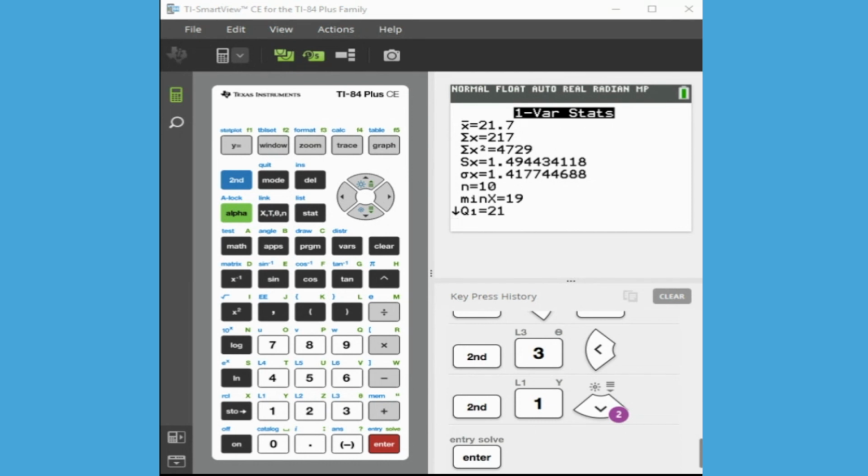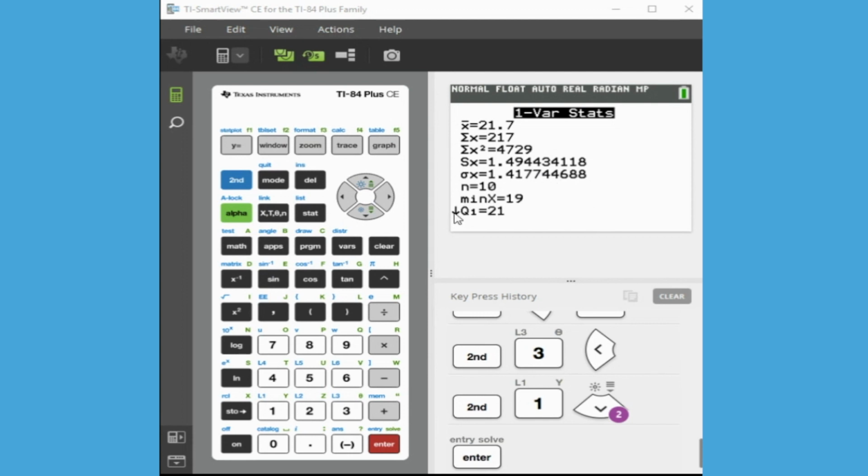So this number matches what we calculated. We wrote 1.418 centimeters, and so if you round the sigma here, you would get the same number. Now the sample standard deviation, S, is right above it, and the difference between those two is that this calculation would actually be the same, except in your denominator you would be dividing by n minus 1 instead of n. So that's the only difference between those two formulas of S and sigma.